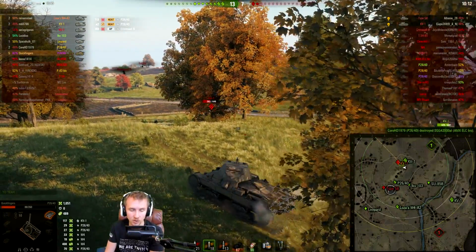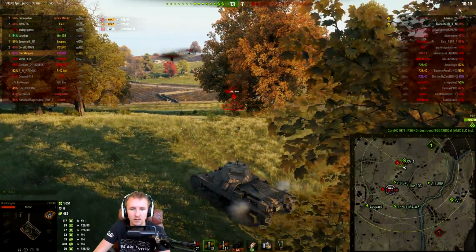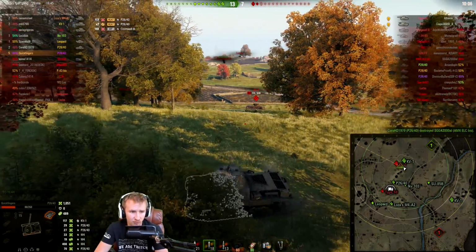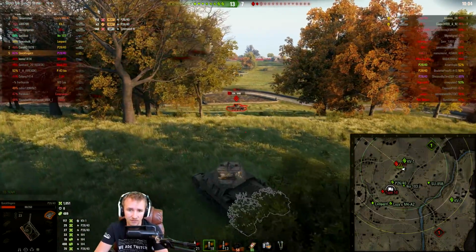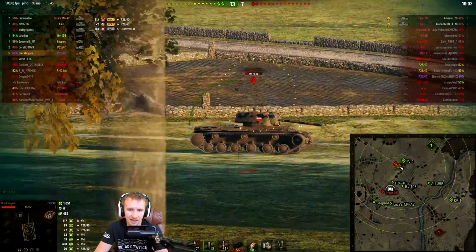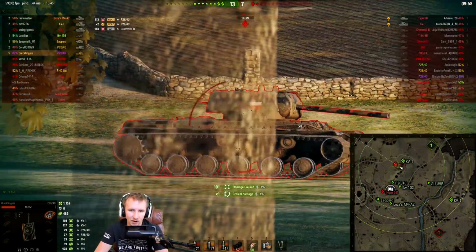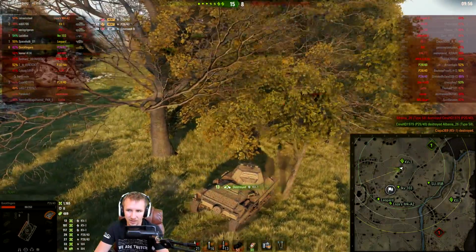Actually, I did no damage and we only managed to take the tracks off. So the 75mm high explosive rounds do have their limits, but for a tier 4 vehicle taking on a tier 5 heavy in the side, not too shabby. And a couple of premium rounds just to hopefully finish this guy off. Oh, we're going to have to fire another one because not the best roll there against the KV-1.